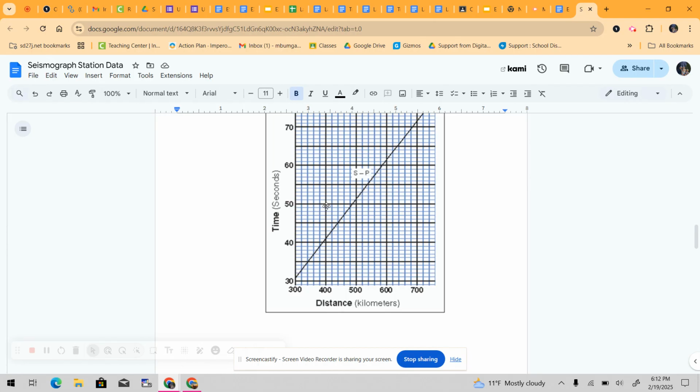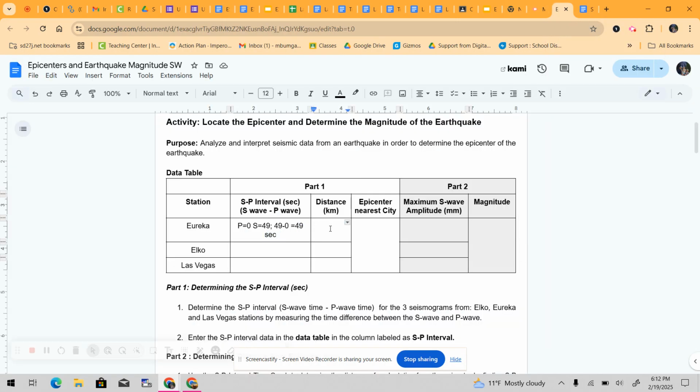So when I trace this over and I hit the black line, I'm going to follow this downward until I see distance in kilometers. So here I'm on the last blue line before the 500 mark. And since there are 4 blue lines between 400 and 500, I know each of them goes up by 20. So this last one here should be 480 kilometers. So I'll come back in my data sheet and I'm going to plug in 480 kilometers.